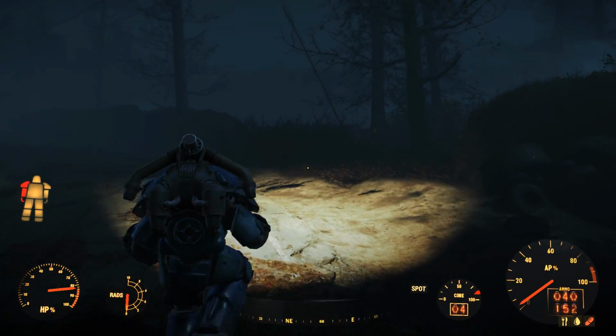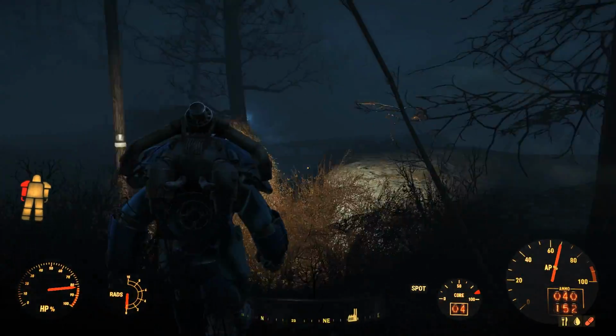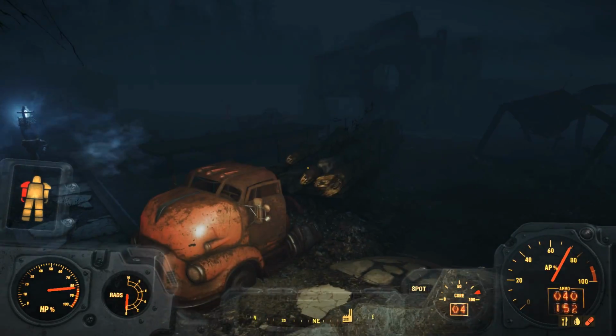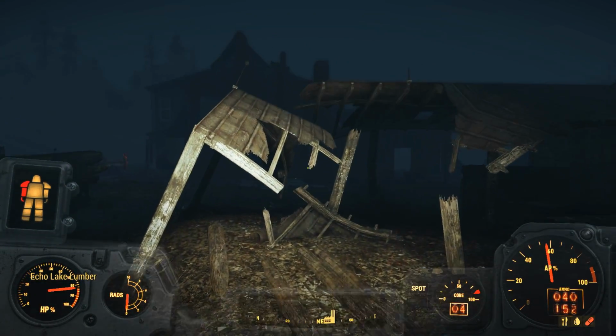We're almost there, Echo Lake Lumber. I'm so close. Hey, look, you can see the fog condensers right there. There's one, which was not here previously. So this place now is a livable settlement. There's people here. There's gonna be a workshop, and I can go through and scrap up all the stuff and make it a livable area for even me.